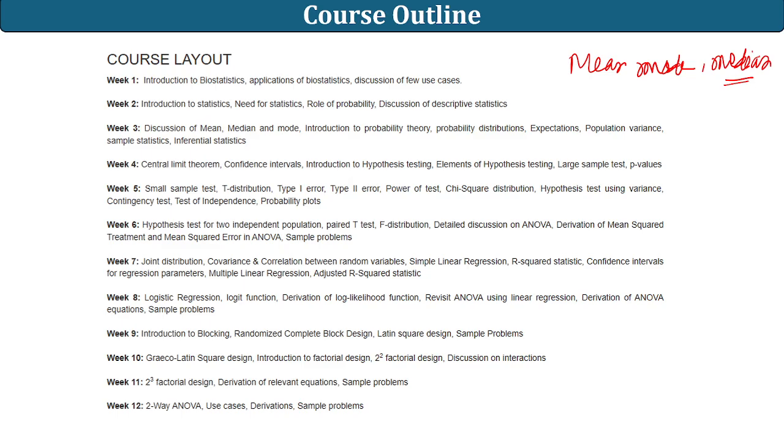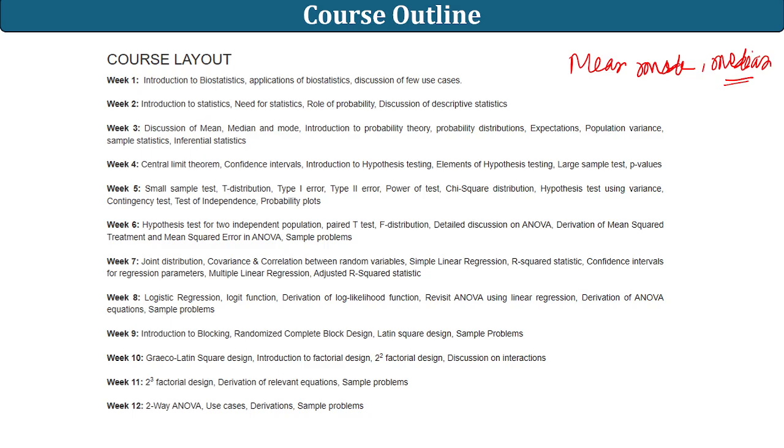Before, we saw the things that need probability. Then we jumped into inference. Before, we saw the probability that an event is going to happen. Then we saw a versatile theorem called the central limit theorem. After that, we saw the confidence interval and the level of significance. Then we slowly introduced hypothesis testing.